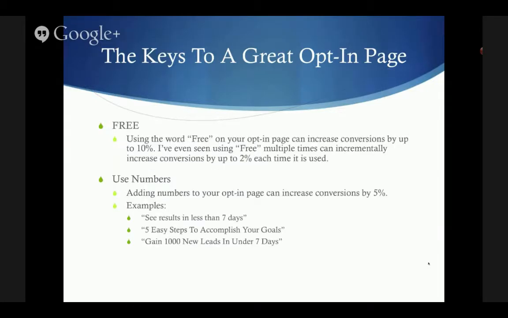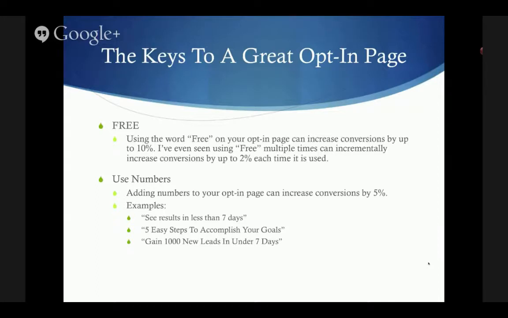Use the word free because that's what it is. So it's free in the sense that they don't have to pull out their wallet, but they are giving you their email address. But since they don't have to pull out their wallet, you can use the word free. And they've actually shown the more times you use free on an opt-in page can incrementally increase conversions every time you use it. So just by using it, you increase conversions up to 10% instantly just by using the word free.